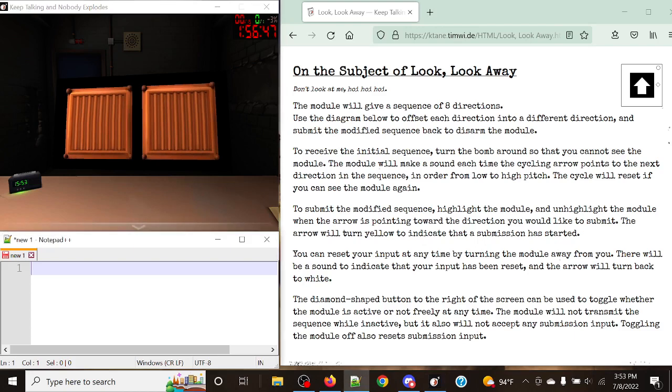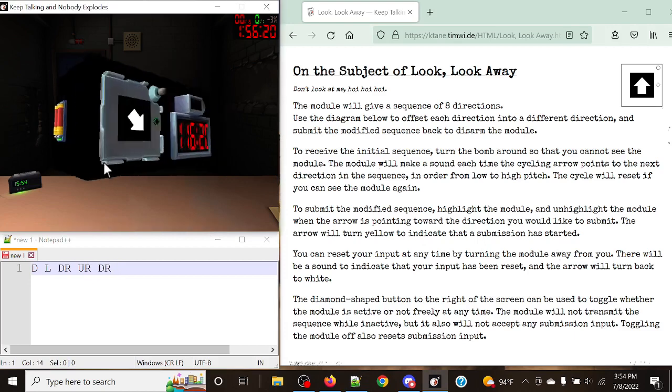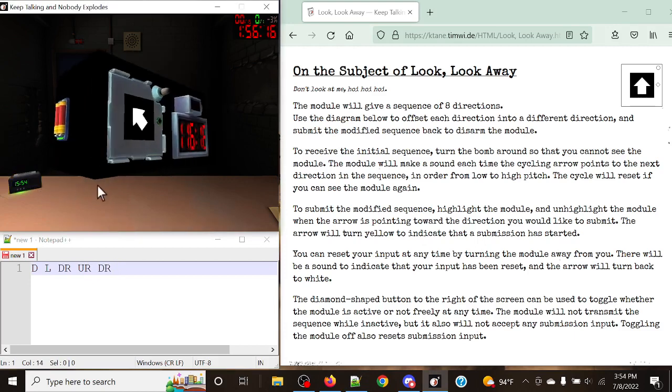So it'll be up, right, down, for the first one, down, left, up, up, right, down, down, left, up, up, right, down, down, left. I might have gotten thrown off by that because I didn't type too fast, but we'll reset the sequence. So we know that we're going to be starting at downs here, so let's start up left rather.